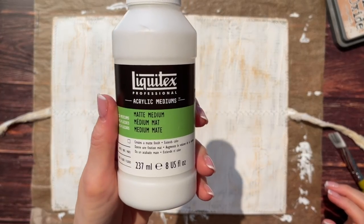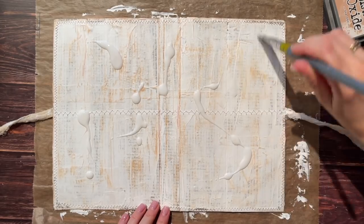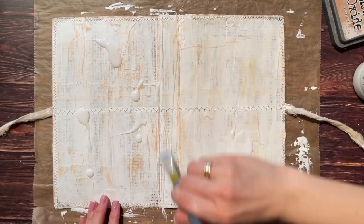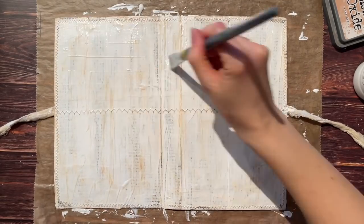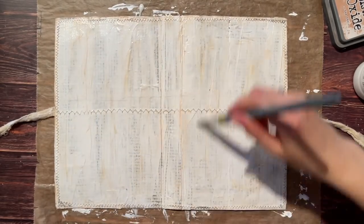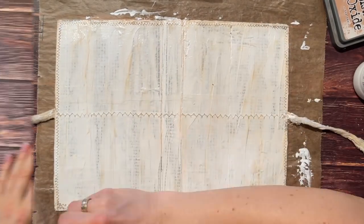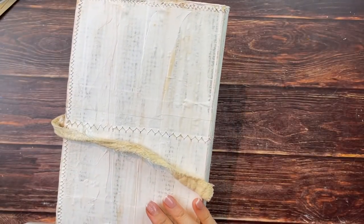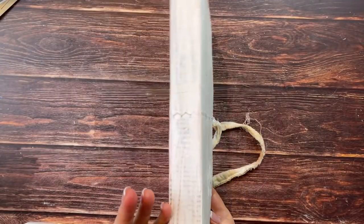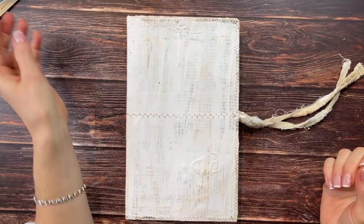So then I took again my matte medium, the same one I used for gluing down my book pages, and I took my paintbrush and I spread it all over the cover inside and outside quite generously. And of course there you see it changes the whole look of the Distress Oxide. So this is what it looked like once it was dry. You can't see even half of what was on there before, but that's okay.